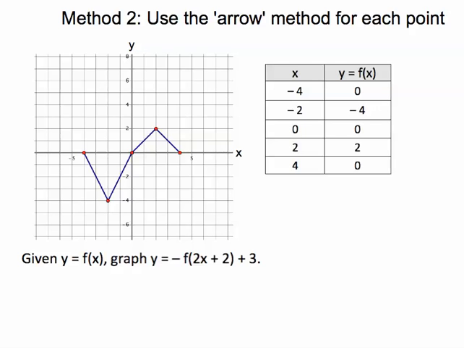All right, so we're going to look at the second method now of applying multiple transformations. In the previous video, we looked at working right on the graph. Now, an advantage of that is that it can often be relatively straightforward if the function works out nicely, but it can also get pretty messy when you're trying to plot all those different points on the graph. So another method that can be less messy on the graph itself is the arrow method. So we'll take a look at that in this video.